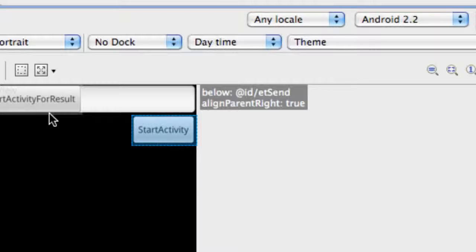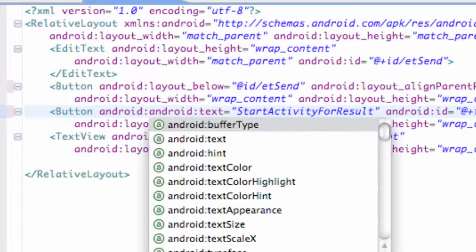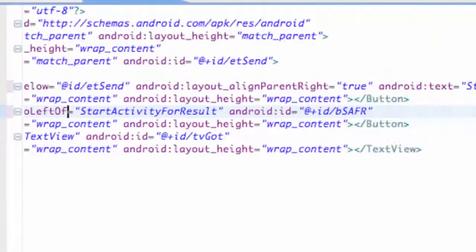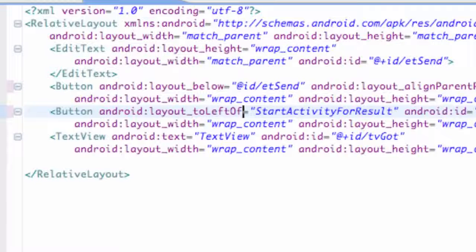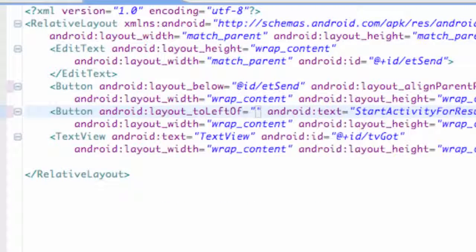Now we're going to set this start activity for result button to the left of this button that we just set up. So we're going to say android:layout_toLeftOf, and then we have to reference the ID again, whatever the ID of that button was.